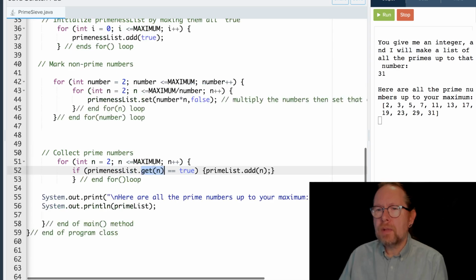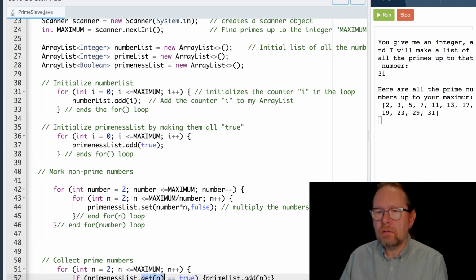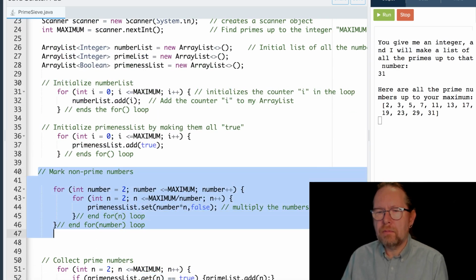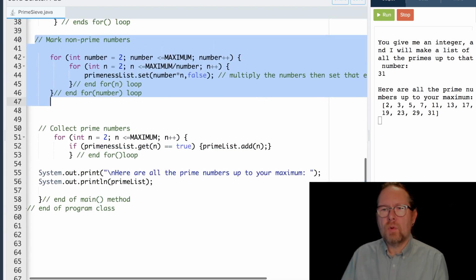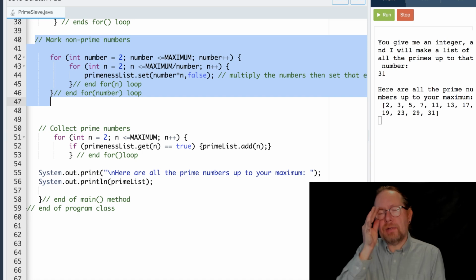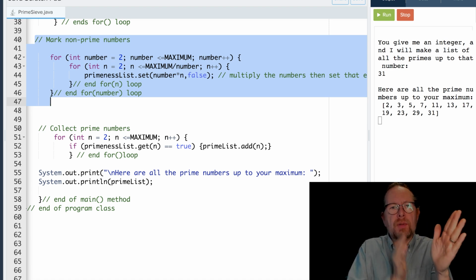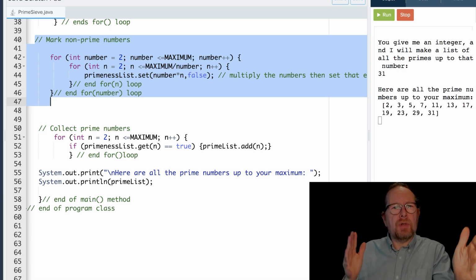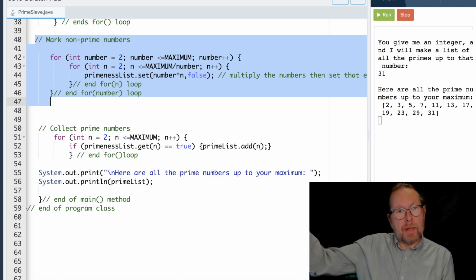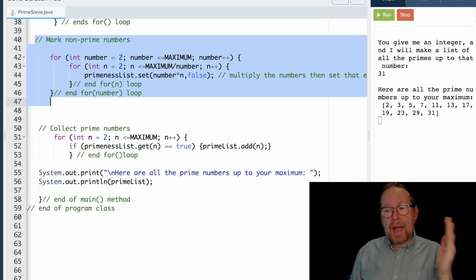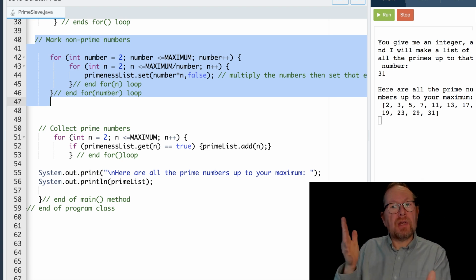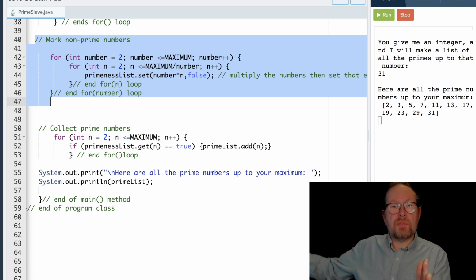Why? Because let's go back and look at where we start crossing things out on our Sieve. What are we doing? We're going 2 times 3, 2 times 4, 2 times 5, 2 times 6. Cross them out. And then we go back and do 3 times 4, 3 times 5, 3 times 6. Cross them all out.